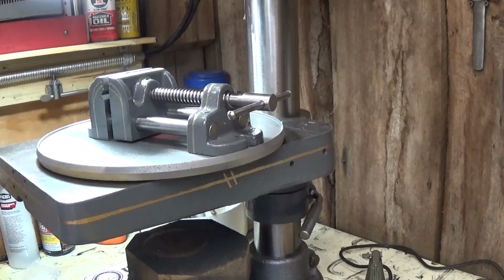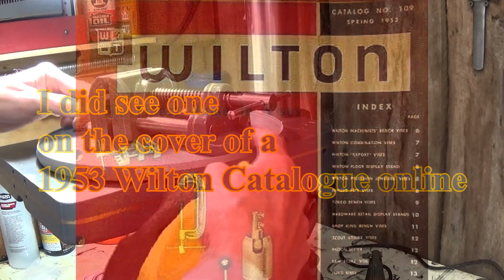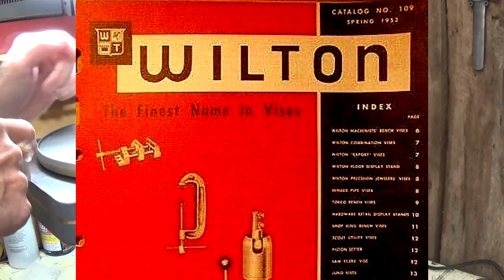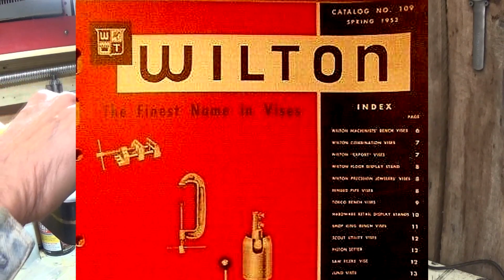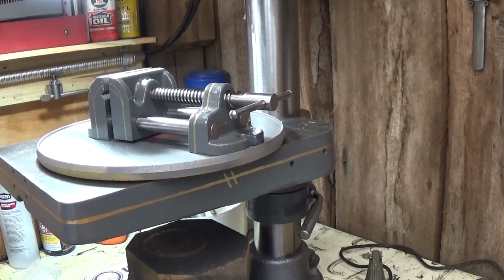Have no idea what year it was made, but it's an old one. I think I had said before, all the ones I could find had the mounting bosses on the side, and they didn't have these rods. It was a flat surface that it slid on. So it is what it is.